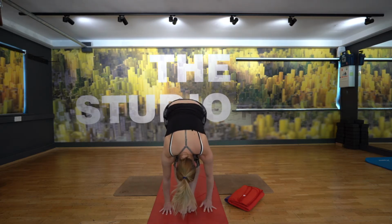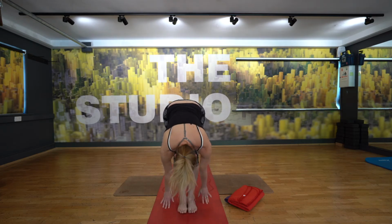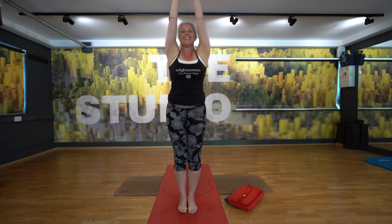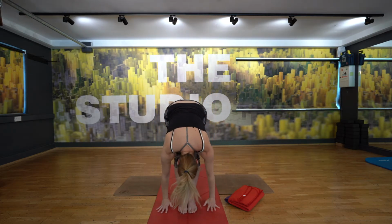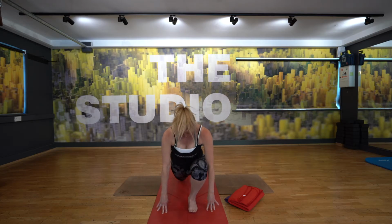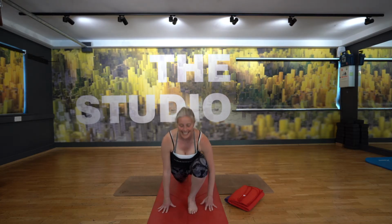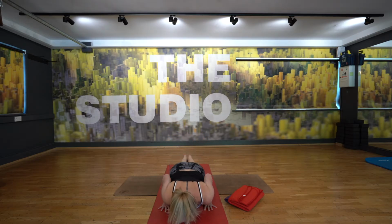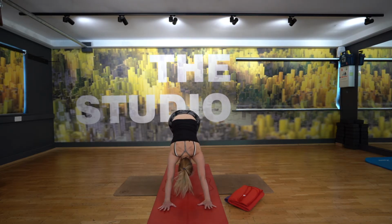Inhale, left foot forward, knee down, chest up. Exhale, step in, Uttanasana. Inhale, reach to right, breathing loads of lovely prana. Exhale, forward fold. Inhale, right leg back, knee down, chest up. Retain breath, Uttanasana. Exhale, Ashtanga Namaskar. Inhale, sliding through, lift your heart. Tuck the toes, exhale, and Mukha Svanasana.